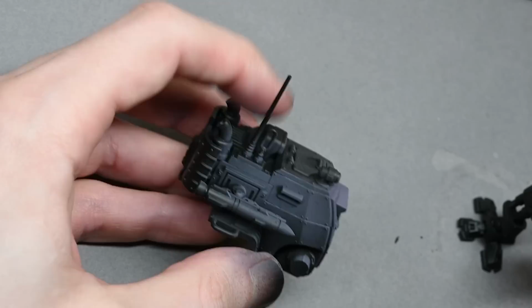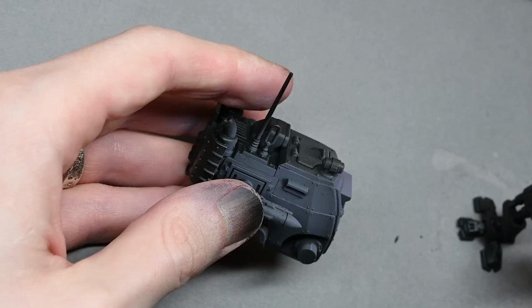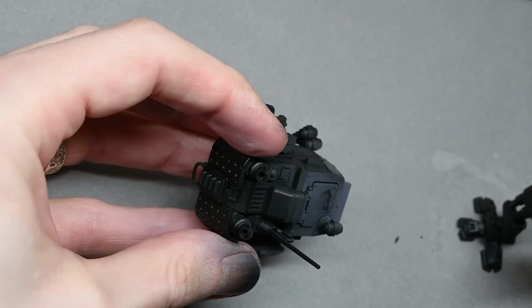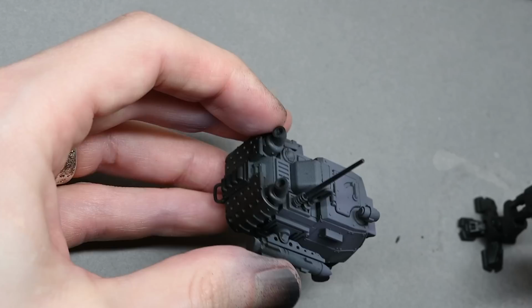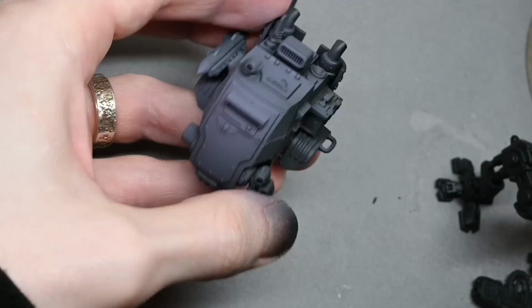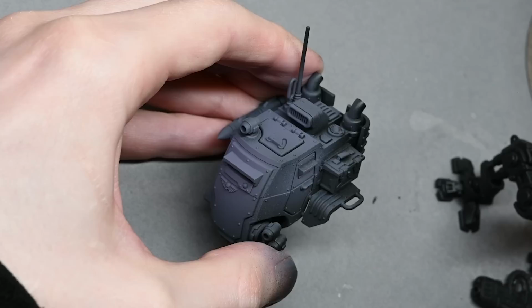The only thing you have to pay attention to with doing this is the placement of how strong I make the lighting or the opacity of the paint. So you do want some transitions on here. The way I'm painting it is more of a dramatic lighting way, and that will be mainly obvious on the front of the cabin. That was the main reason for picking the Armoured Sentinel as well. If you look at the front here, you can see in the top left it has a really strong opaque finish on it, and then as it travels down to the bottom right it becomes less and less.